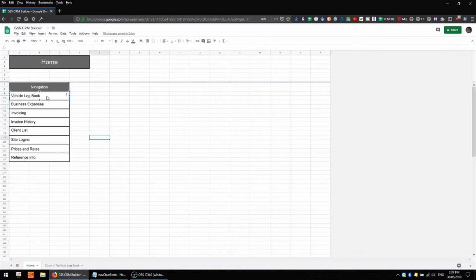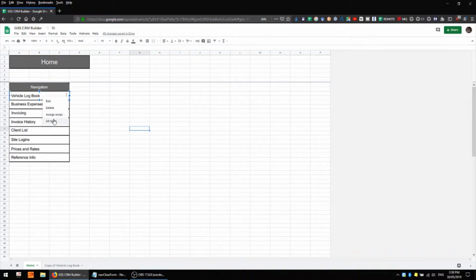However, simply clicking on the button doesn't do anything just yet, and that's because I haven't yet assigned a script to it. You can assign scripts to buttons or images or drawings, whatever you want to call them, which will then execute JavaScript code and do a particular thing, whether it's navigate somewhere else on the sheet, or perform some calculation, or clear some data, whatever it is that you want to do. We'll be using that quite extensively as well throughout the sheet, so this is an important basic thing to know.